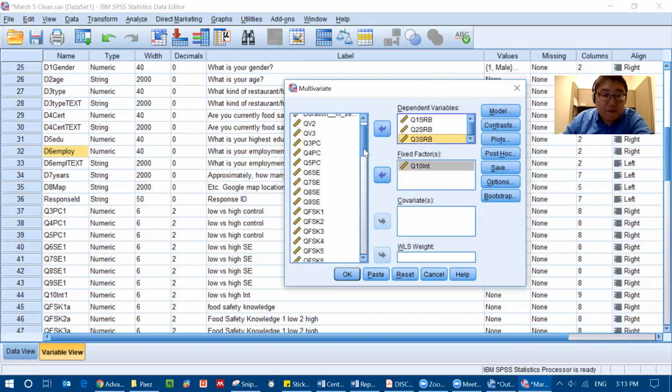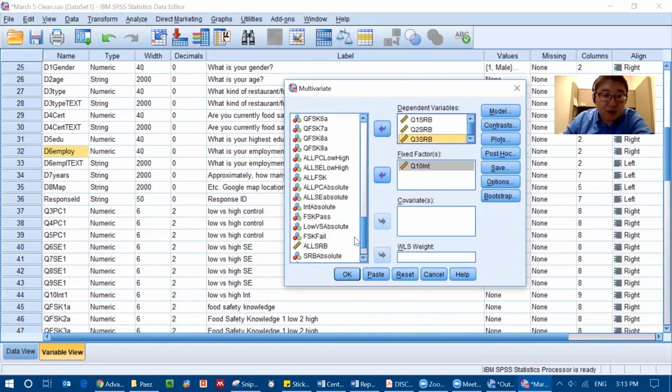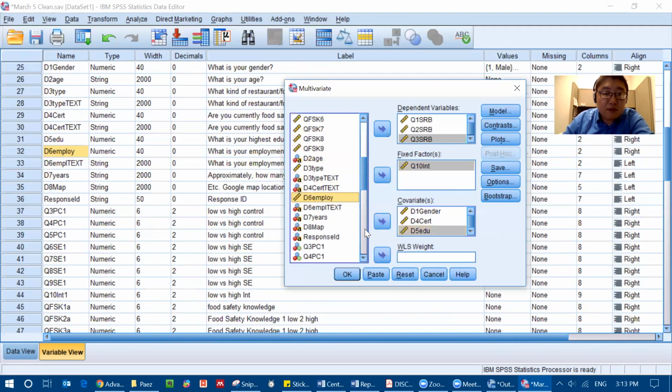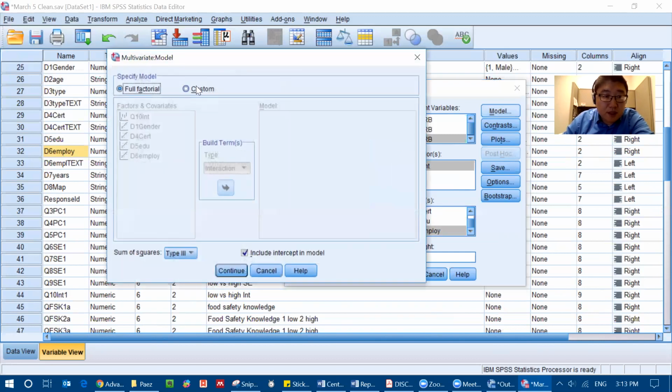Then we have covariates, which are control variables used for MANCOVA analysis. We suspect we need to control for gender and the food safety certificate, and we have education level and employment status as control variables too.